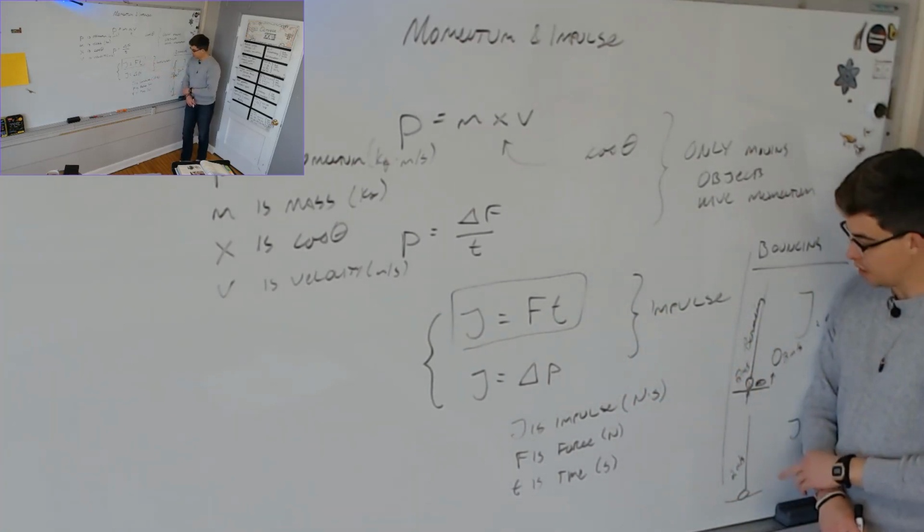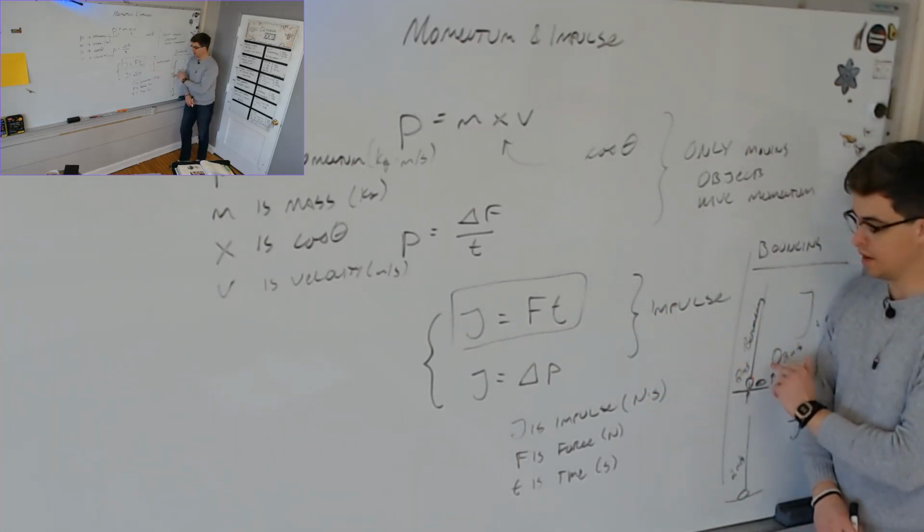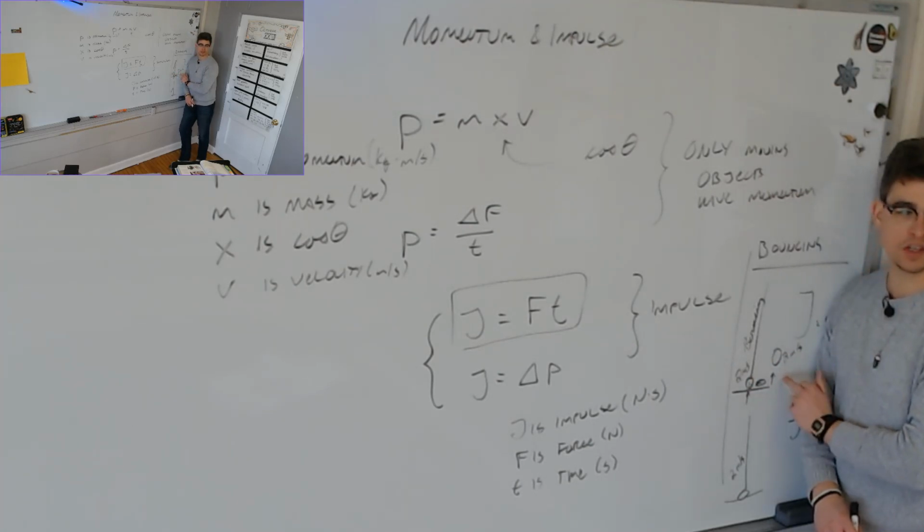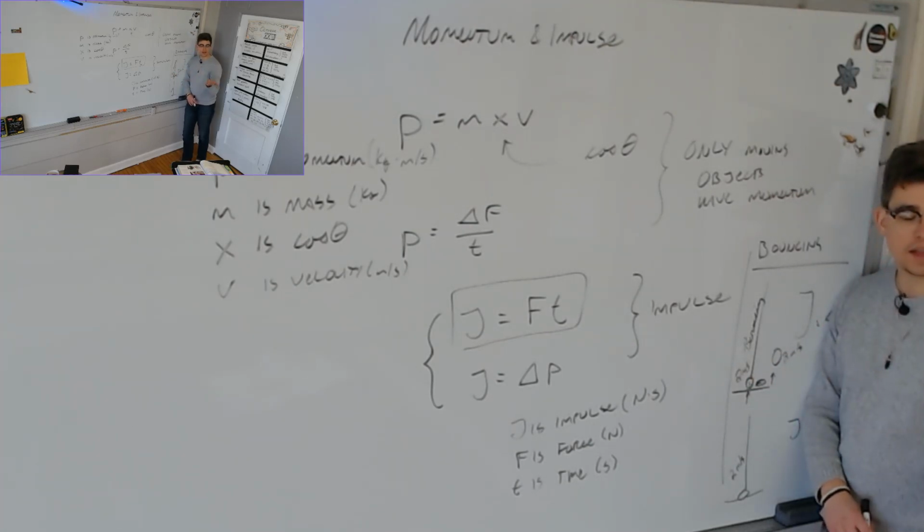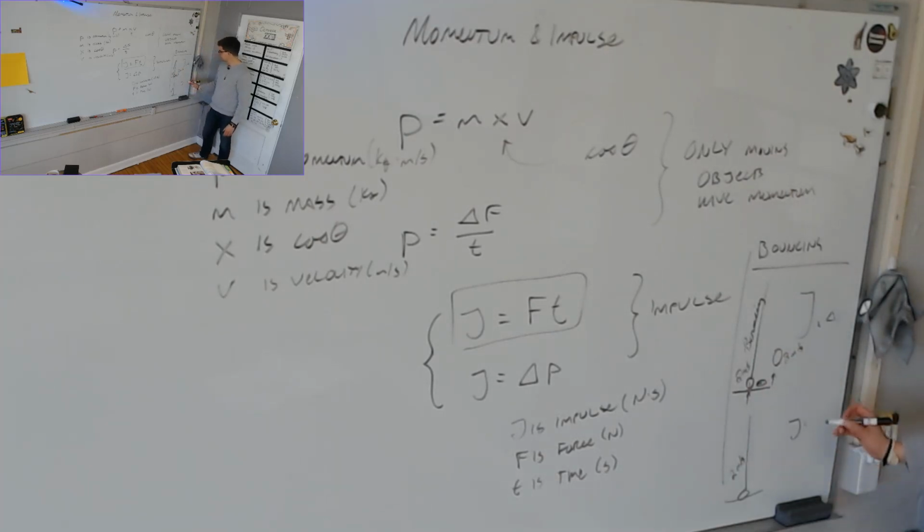It's a change in momentum. What if now it was going 2 meters per second down, and now it's going 2 meters per second up? What's its change in momentum? 4 meters per second. It has twice the impulse. Sorry, I erased that with my sweater. A bigger delta P. This one has the bigger delta P because it has a reverse velocity.